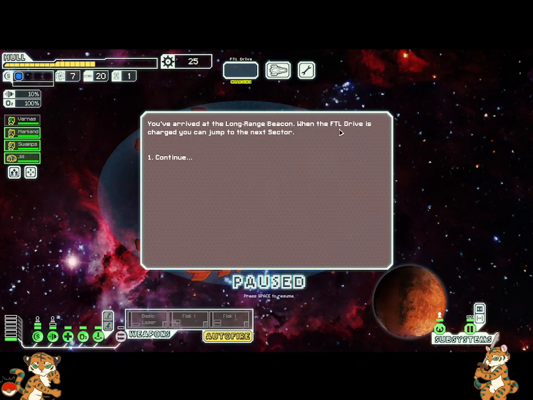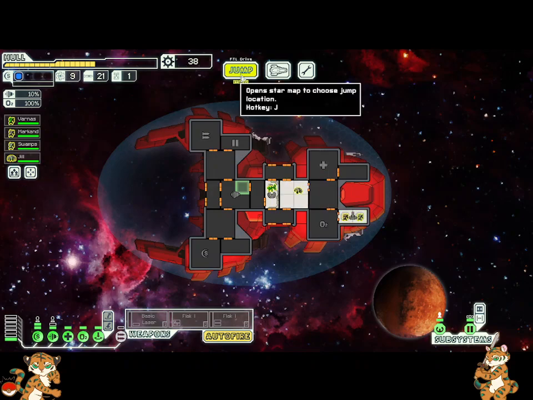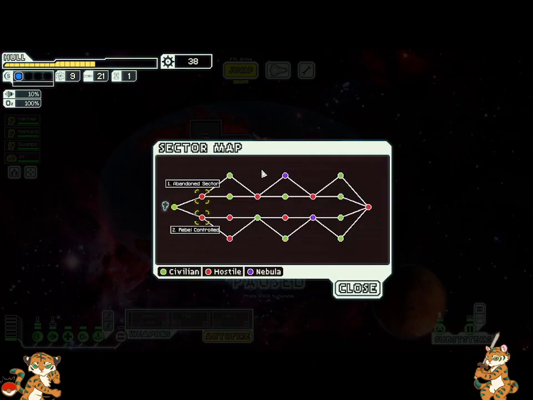You arrive at the long range beacon when your FTL drive is charged. You can jump to the next sector. Continue. Not much remains of an abandoned system. However, scans reveal a nearby mining platform with some salvageable materials. Continue. Yes. Good job. To the next sector.